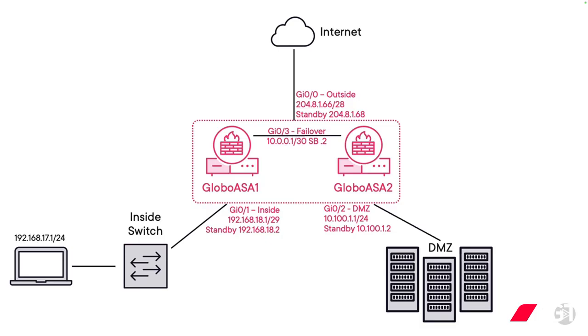I chose gigabit 03, and this will be the link to monitor each ASA to see if any of those failover conditions are met. These interfaces need to have an IP address, and since these aren't connected to the network, I just randomly picked 10.0.0.1 for the primary IP and 10.0.0.2 as the standby IP address, and both of those are on a /30. And then, if you want the state of the sessions to be monitored and replicated across the ASAs, another link is required. I used gigabit 04 for this, and the primary IP address is 10.0.0.5, and the standby is 10.0.0.6, again using a /30.